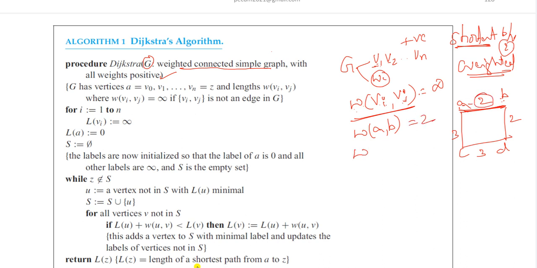Now check the weight of A comma D. First check whether an edge exists between A and D. There is no edge between A and D. So the weight of AD is infinity.